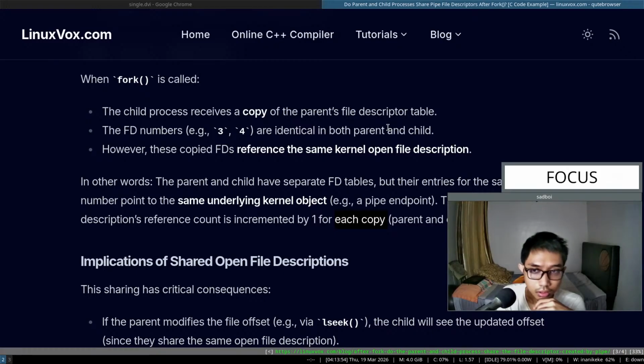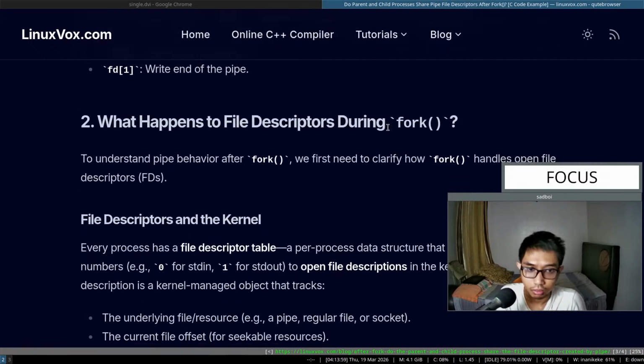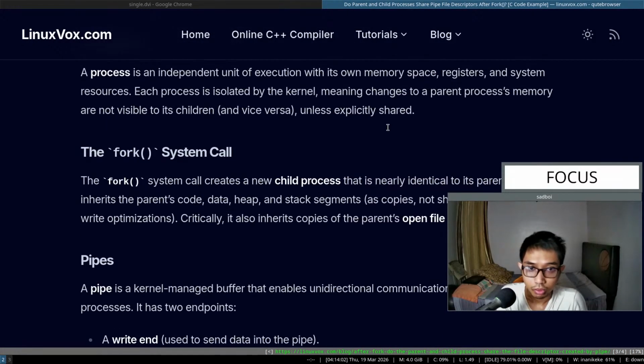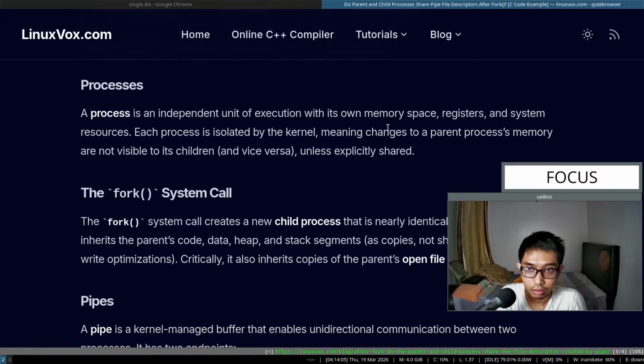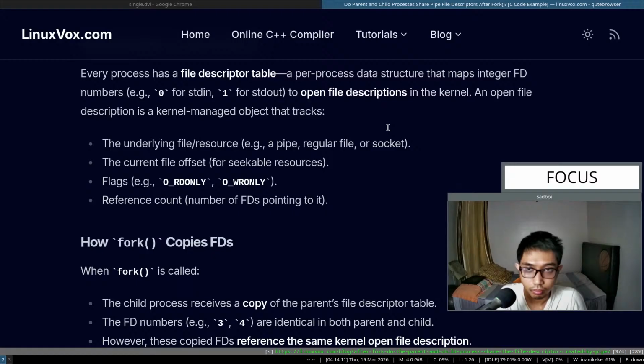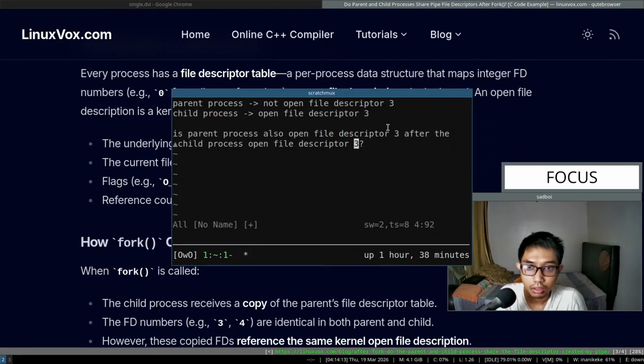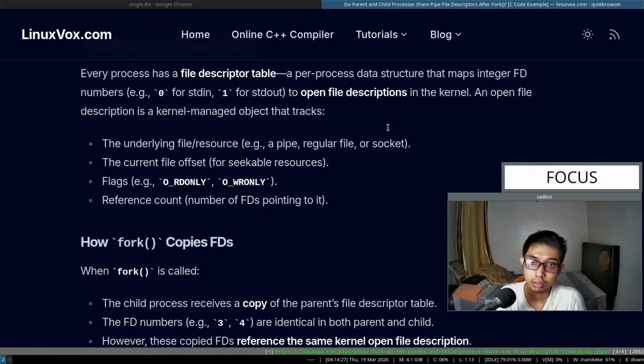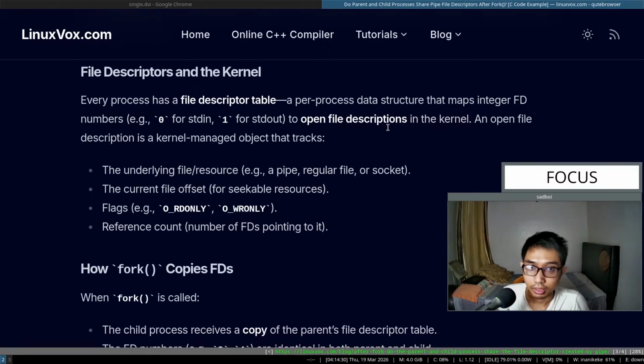I assume it is not, because they have their own memory and system resources, so it is independent, I assume. Maybe no. Yeah, I need more info.